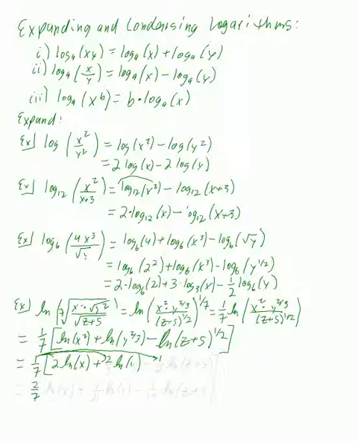Next up, we have the 1/7. And inside the brackets, I notice I have natural log of x squared up above. That 2 is going to come down, and I'm going to get 2 times the natural log of x. With the y, it's raised to the 2/3. That's also going to come down: 2/3 natural log of y. And for our minus here, we're going to have minus. And the 1/2 power comes all the way out in front again, using rule number 3 from up above.